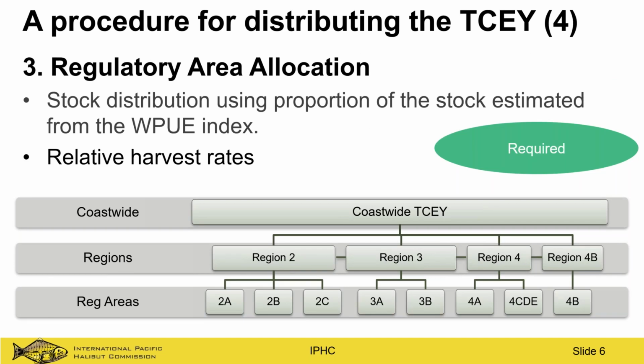currently using stock distribution that's estimated from the FIS data, from the output of the space-time model, actually. And then we adjust by what we call relative harvest rates, where basically we're harvesting a little bit harder in eastern areas, that would be 2A to 3A, than in the western areas, which would be 3B to 4B. And that's just because some research has shown a difference in productivity between those areas, as well as net migration coming from western to eastern areas. And so a little bit higher harvest rates out in the eastern areas.